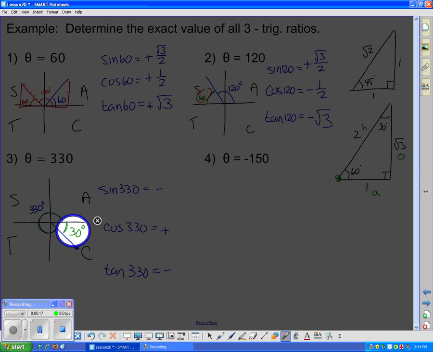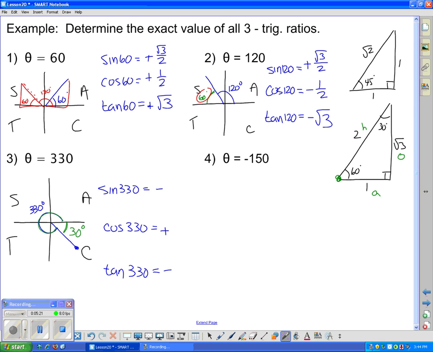All right, so for exact value, you will be dealing with angles that are either 30, 45, or 60, or they will be 30, 45, or 60 away from the x-axis. Okay, so if we're going to use the 30-degree triangle, that means I have to go over here and readjust. Here's my reference angle. So this becomes opposite. So I'm using the red now. Adjacent, and that's still hypotenuse.